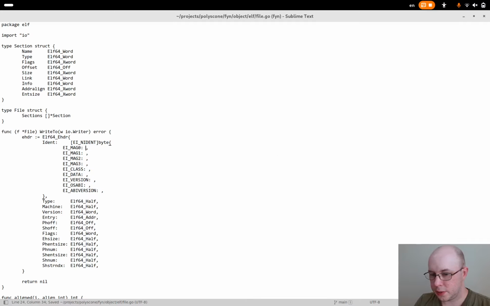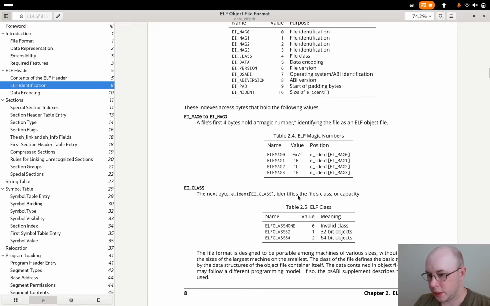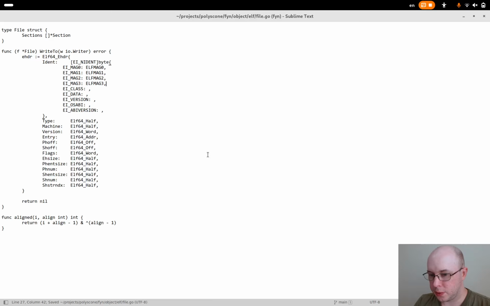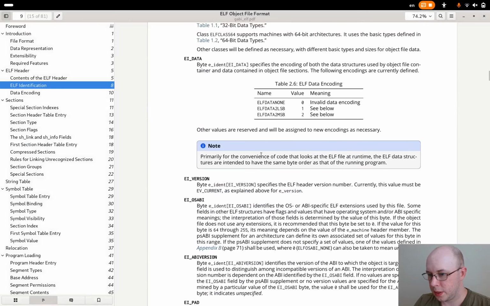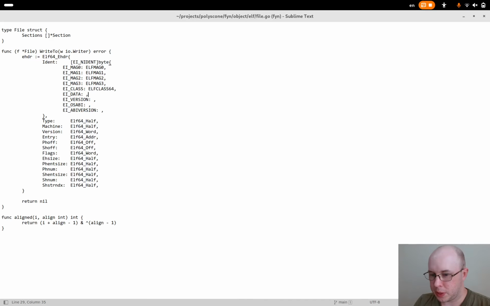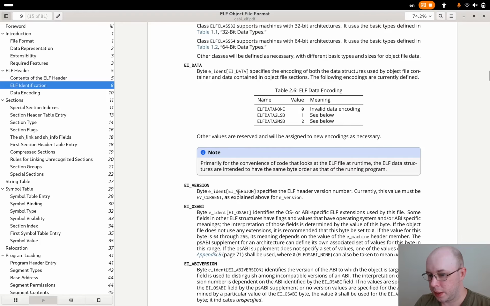So these first 4 are just going to be the constants that I've already got. Class is going to be 64 because it's a 64-bit object file. Data will be LSB because this is little endian, and in the PS ABI for x86-64 it explicitly says to use LSB.